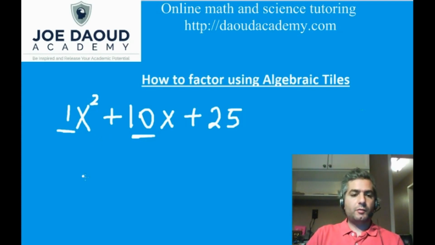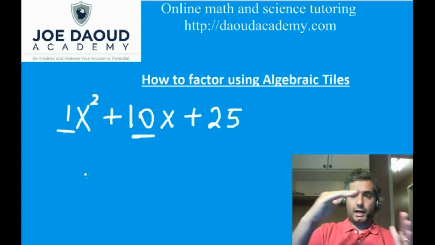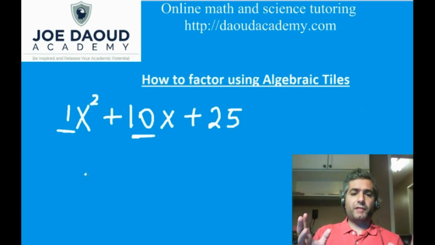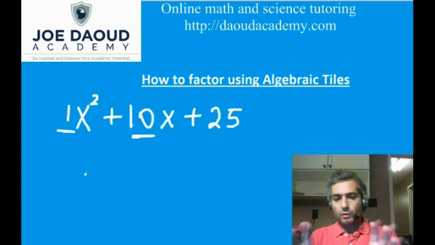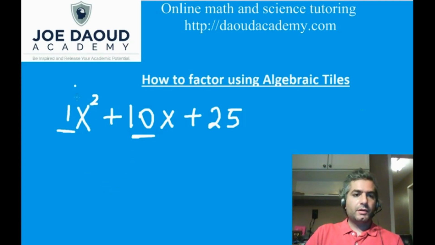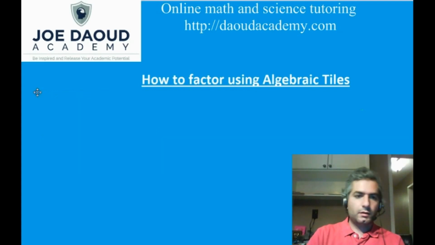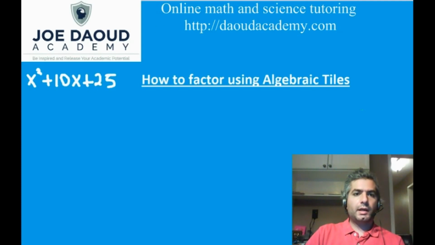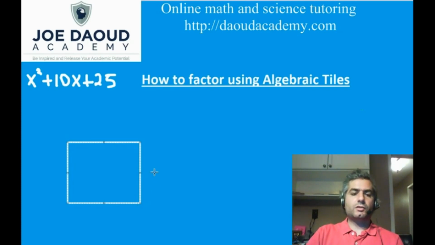What I'm going to do is draw out my algebraic tiles, respectively. Then I'm going to rearrange them in a way that generates the proper factors to work with. I know this may be a little bit harder to assemble, but we'll go over it together. So let me rewrite this here. We said it's x squared plus 10x plus 25. We have x squared as one factor. I'm going to draw this out. Usually it's the first one there, x squared. Then there's 10x, and then there's 25.